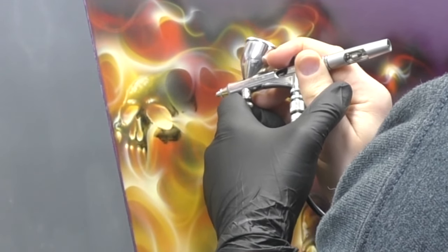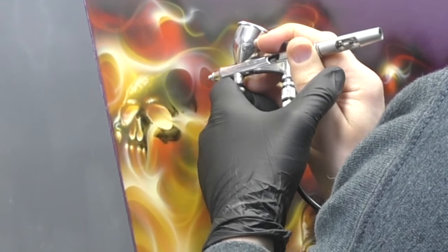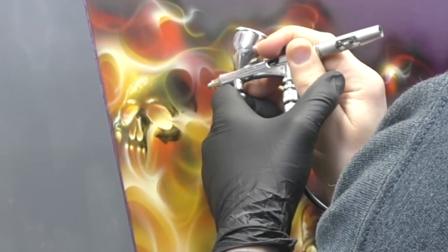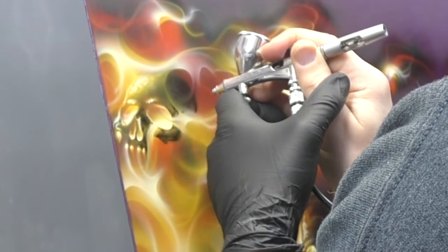Bringing some of that black back into the original licks will give the impression that the flame lick is starting from that section here and blending back around, so you're just moving with the direction of the stroke.